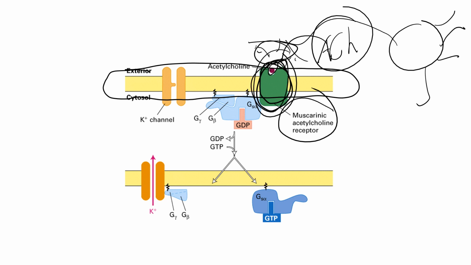Acetylcholine will bind to acetylcholine receptors located on these sinoatrial node fibers, and that will activate the G protein pathway inside. The alpha subunit will swap out GDP for GTP. It'll dissociate away from the beta and the gamma. But here's the interesting thing. In this kind of parasympathetic pathway with regard to the SA node fibers, it's actually the beta and the gamma subunits that appear to be the important ones. So yes, you can see that the alpha subunit swapped out GDP for GTP and dissociated away from the beta and the gamma, but it looks like the beta and the gamma subunits are the ones that are important.